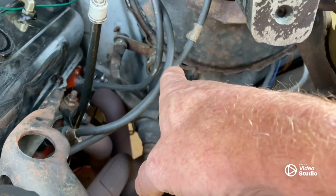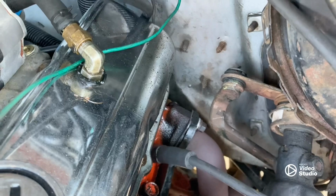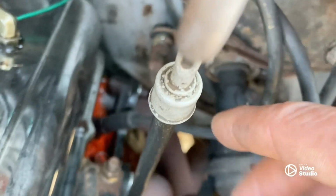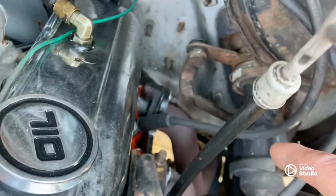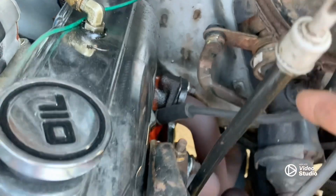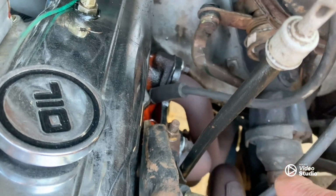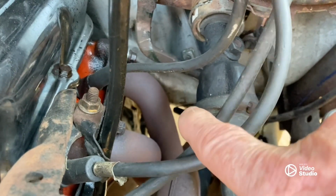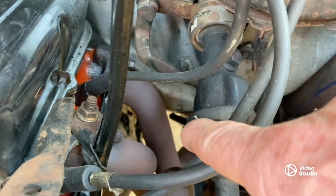I'll show you the difference between the 2-wheel drive and 4-wheel drive shift rod. You can see right back here, see how it comes out like this and goes down. But the 4-wheel drive firewall right here is just a tad bit different from what I can tell. And there's the problem. We've bent it around. We got everything working like it needs to. When you put it in gear, it misses the header and all that stuff. But if you try to bend that rod down there to miss that cab, then it gets up against the header. So anyway, that's another thing you're gonna have a problem with.